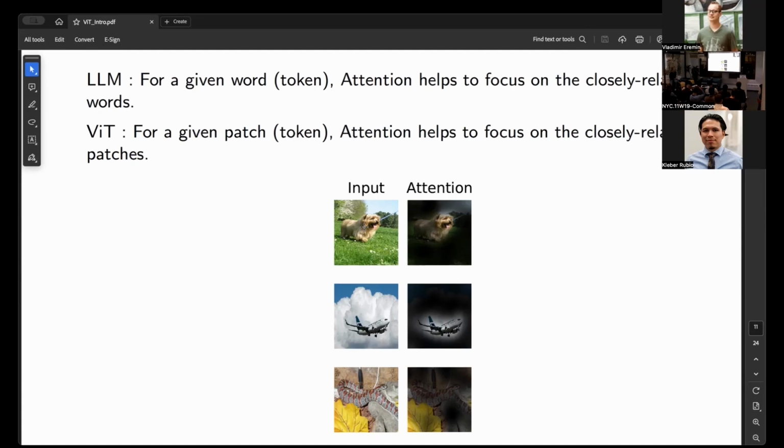Isn't the patch size some function of the resolution of the image as well? Yes, it will definitely depend on that. If it's an MNIST image, it's 28 by 28, so what can you do? But for a rich space of images, it's not very clear what the right patch size is. It's like any hyperparameter that you need to tune.